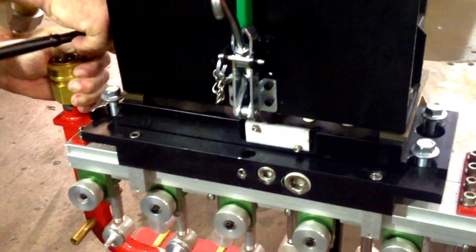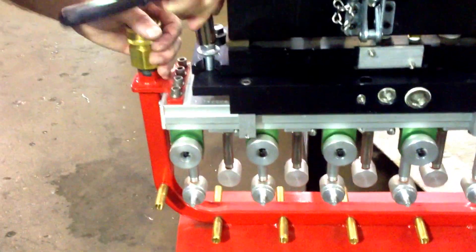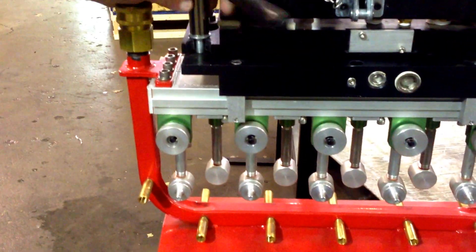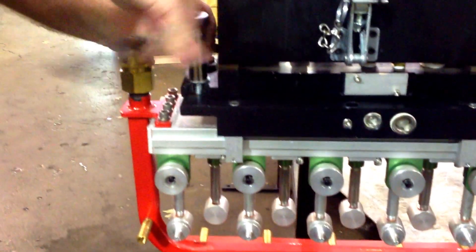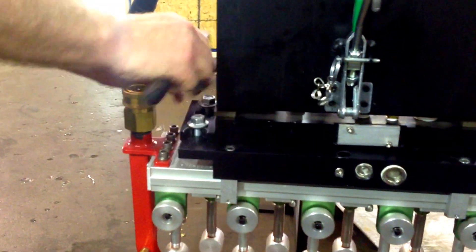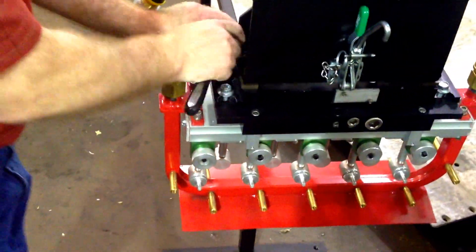The O-rings are captured in the top plate. It's a little simpler, a little more reliable than the older style toggle clamp where you've got many adjustments that can throw you out of whack. You'll find this to be very easy to use and very reliable, with less trouble with leaks.